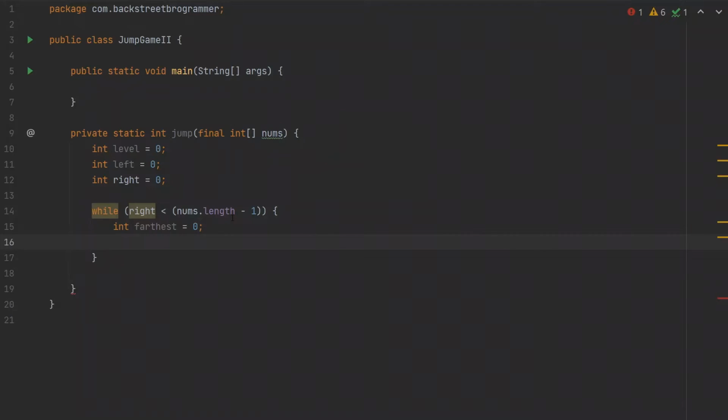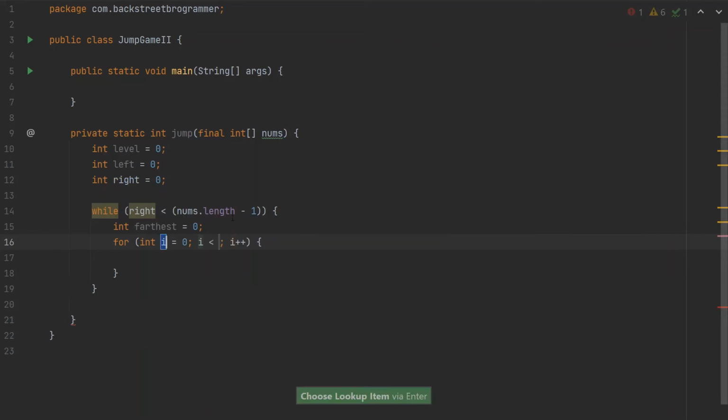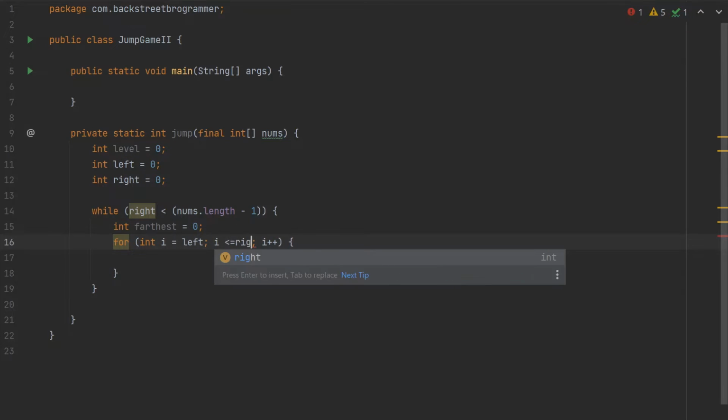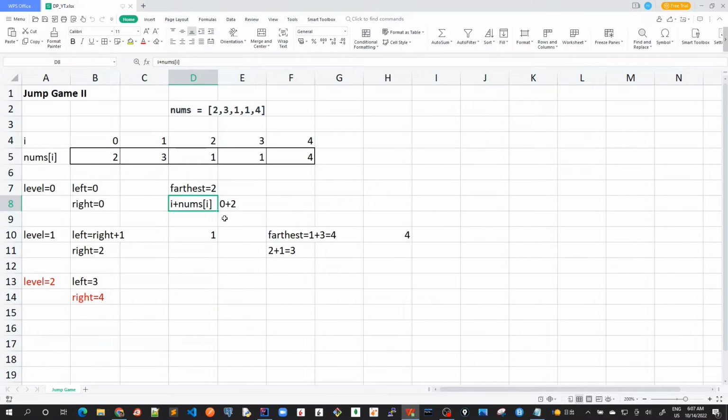But before that, we have to also loop between left and right. So it would be I is equal to left and I is less than or equal to right. As we mentioned for this next case, like 1 and 2, from the 0th level, we found that the farthest we can reach is 2.